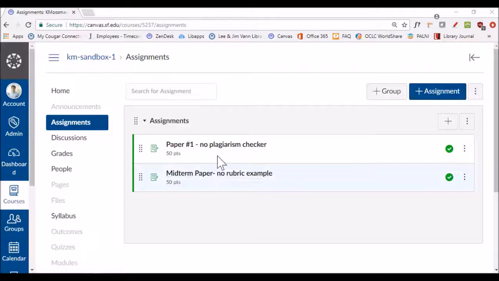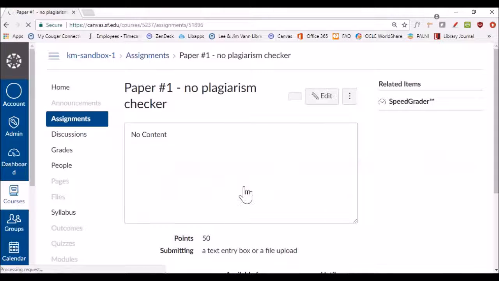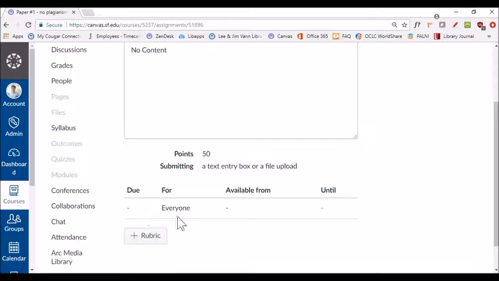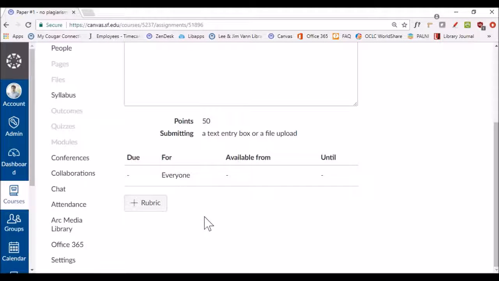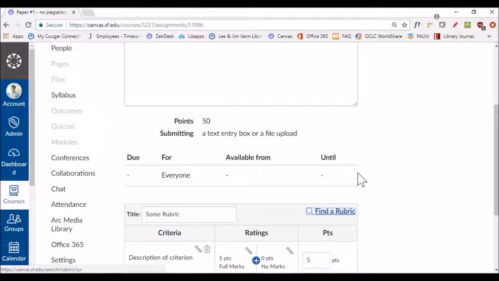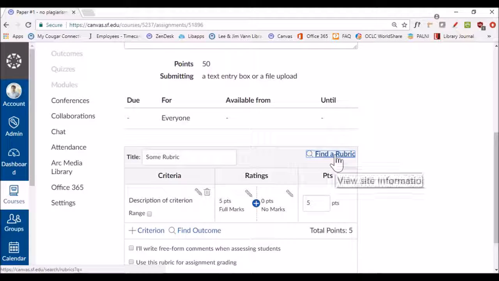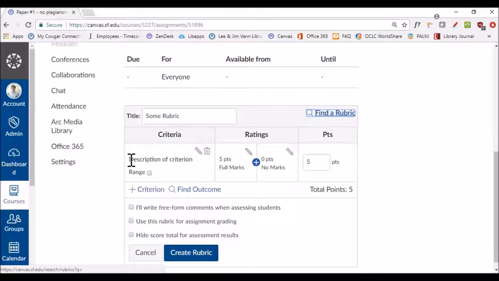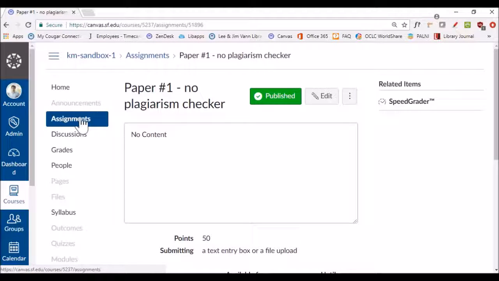When you have a regular assignment created, this is just a student is going to turn in a file assignment. Once you click on this assignment, you'll see this add rubric box down here. If your department head has a rubric that they want you to use, you could just find a rubric if it's been shared with you, or you can go ahead and create that rubric down here. That's for another time on how to do that.